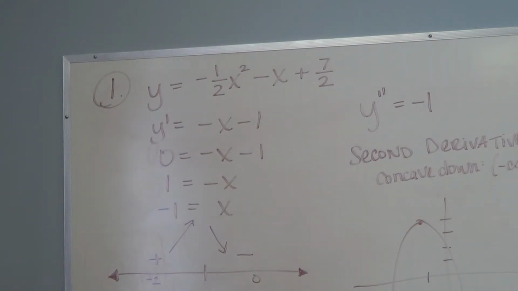Since it says from -infinity to -1 it's increasing, does the line have to be like a smiley face there? No, increasing means it's going up. Concave up is smiley face, but it's concave down for the whole time.